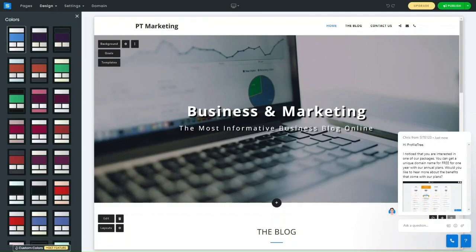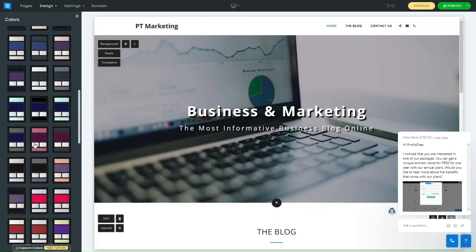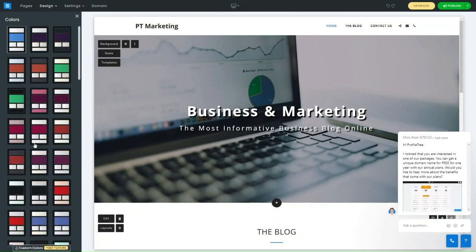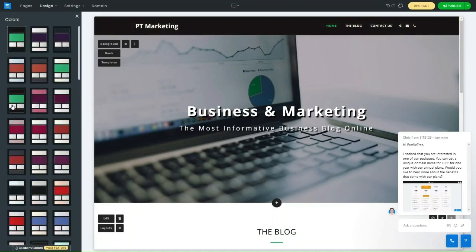But if you're not wanting to upgrade so soon, they do have a range of different color palettes to choose from. It's a good way to kind of get started and see if the site builder is what you need and will make sense for you to purchase in the future. So you can go through each of the color palettes and see which one kind of makes sense for you, and then later when you upgrade, you can update with your own colors.